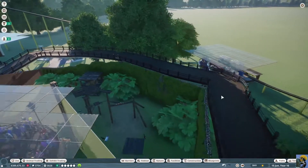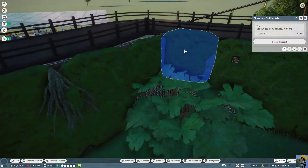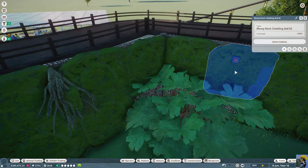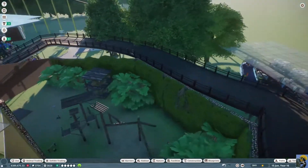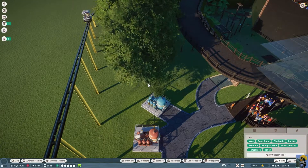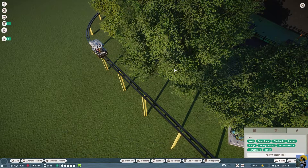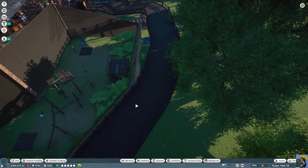Let me zoom out. I think this one needs to be moved down, but everything else is good. I'm satisfied with that. So now people up on this walkway can see. These trees might need to be slightly maneuvered — I don't want them to bump into the transport, nor do I want them to bump into people walking on the walkway.